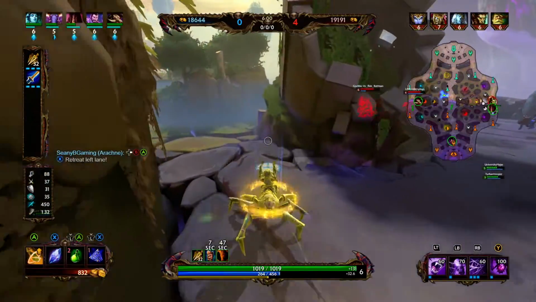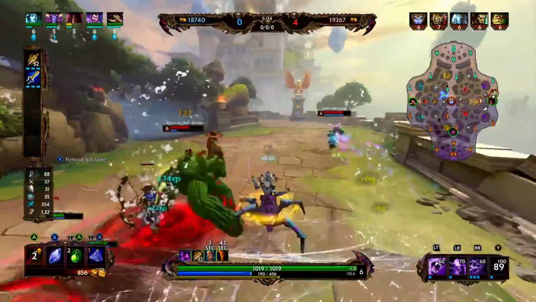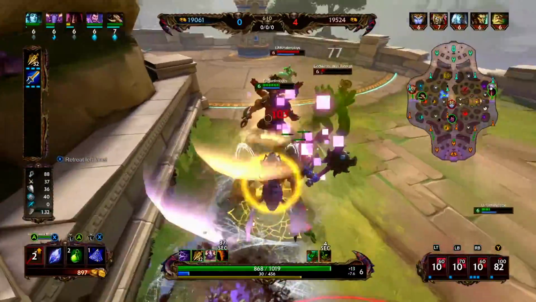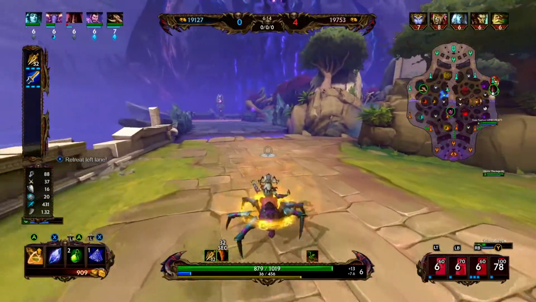It looks like they might know that we're coming. We're going to go ahead and ult in, so that way we can get some damage off and apply a slow. We're just going to stick to the Sylvanas. And unfortunately he's able to get away, so we're just going to fall back, go for our purple buff.